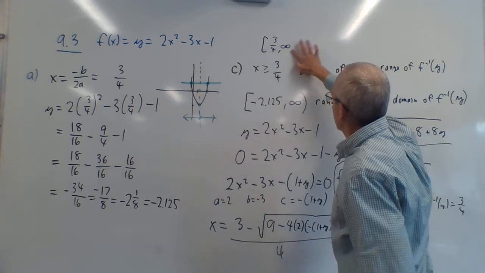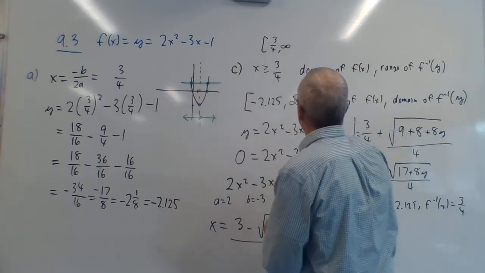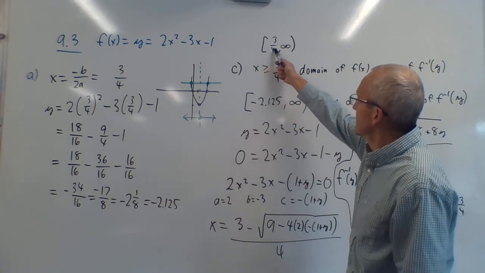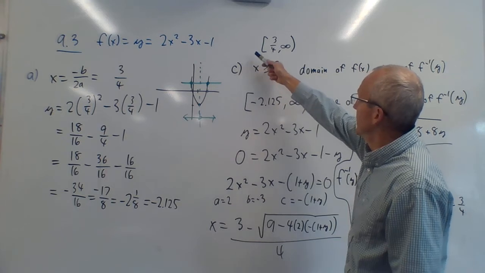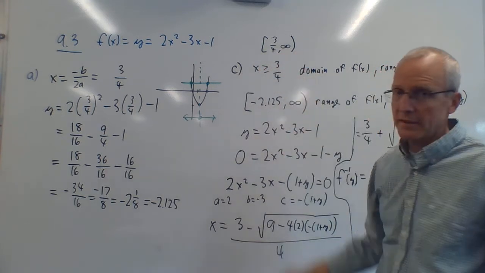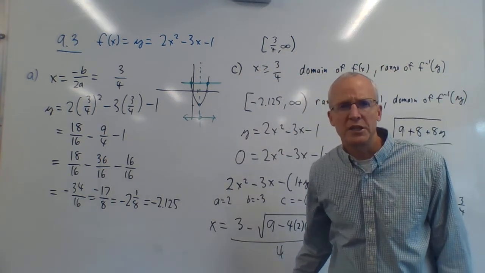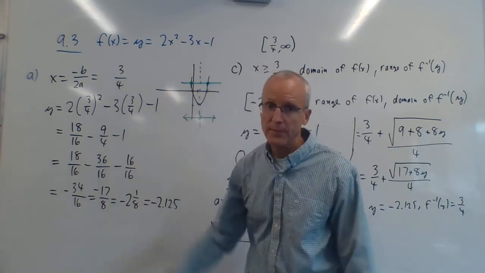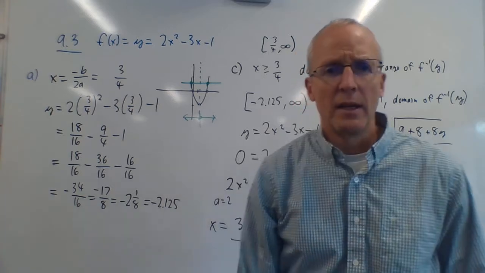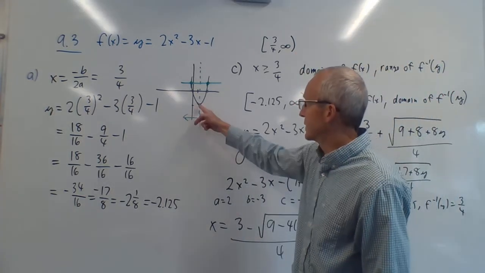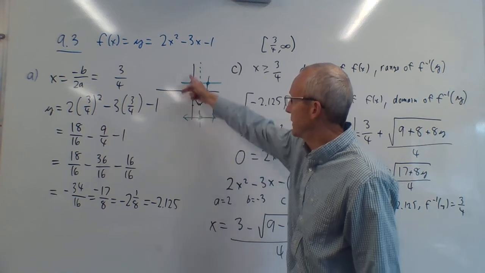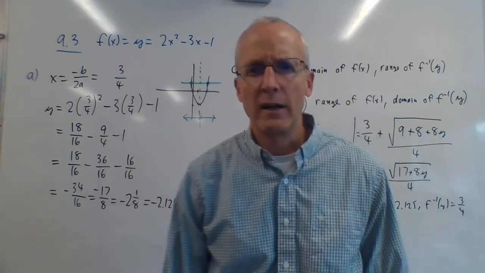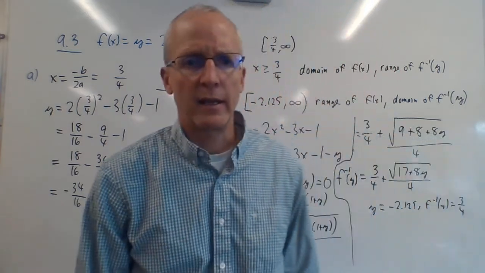Oh, and that should be a parenthesis, right? You can't get to infinity. Whew, that was close. So 3/4 to negative infinity, the other way. So you put the negative infinity first to 3/4. And then find the range also. And the range is clear from this picture, right? It goes from here to infinity. Actually, the range is the same as the function. The domain is what's different. Domain from here to here, range from negative 2.125 to infinity. I think I've said enough there. Okay, so I think you can work that out at the end.